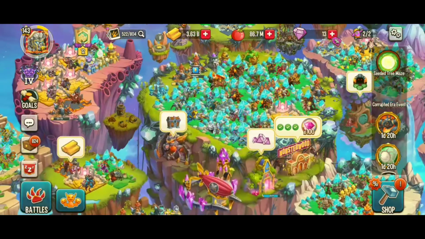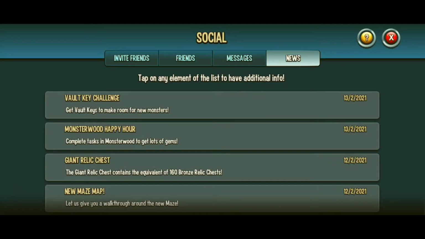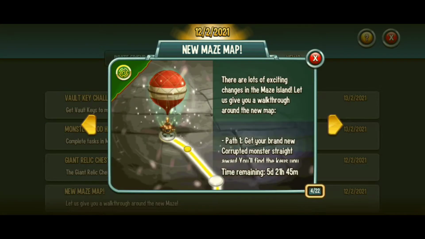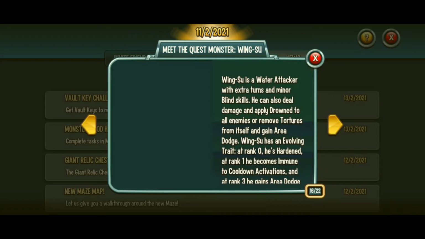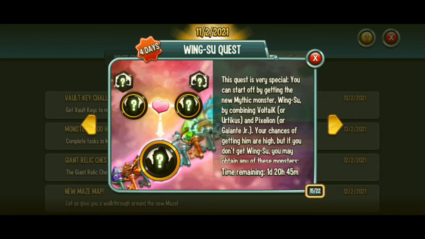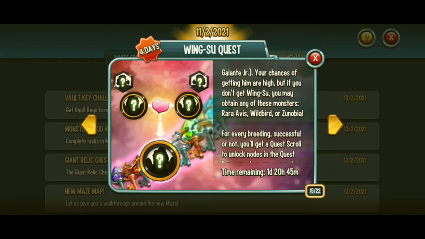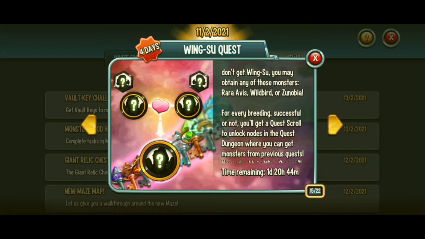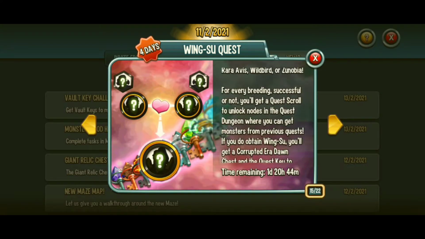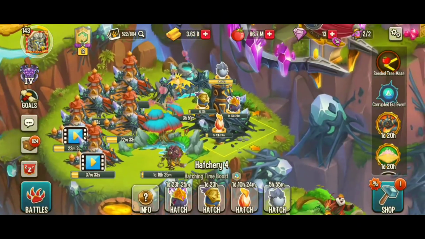Another way to become good at the game is by participating in the breeding events. Right now there is a wingsuit quest. It's old monsters as well, and you get these great monsters like Aurora, Abyss, Wildbird. The Wildbird is a first aid corruption. Aurora is a mythic, so if you get loads of them, great. Right here, I got Aurora, I got Wildbird, and Scorchbird.